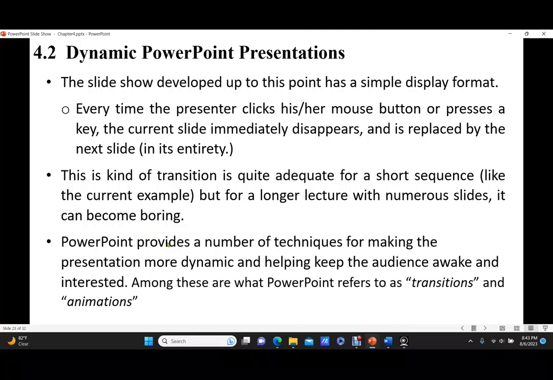PowerPoint provides a number of techniques for making presentation more dynamic, keeping the audience awake by doing different things. Among these techniques are what PowerPoint refers to as transitions and animations.